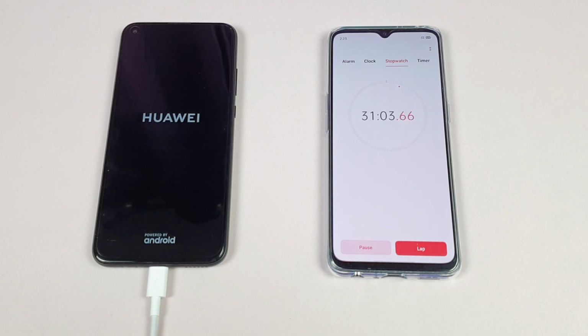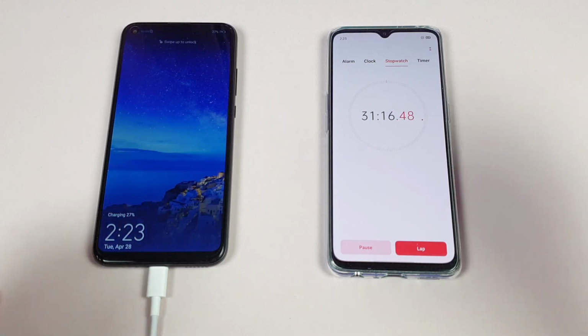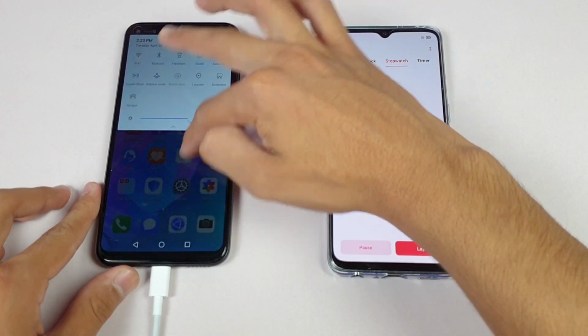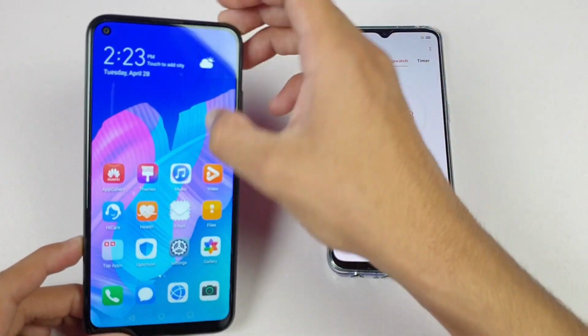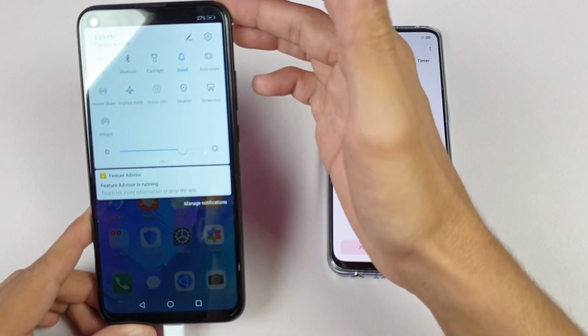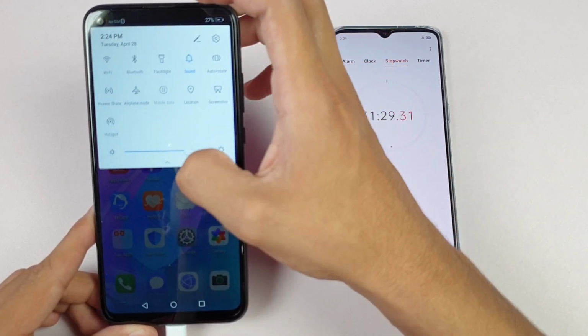I have to say that the speed of charging is average on this phone. I don't feel that the charging speed is really bad. It is good, but not the fastest in the world. Everything is off on this phone: Wi-Fi is off, and I don't have a SIM card in this phone either.